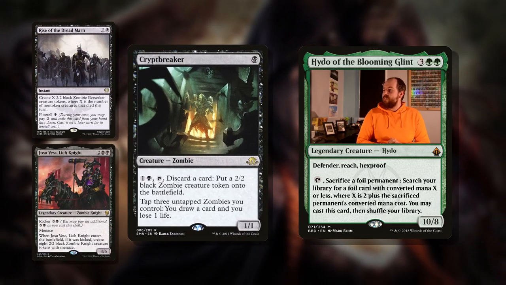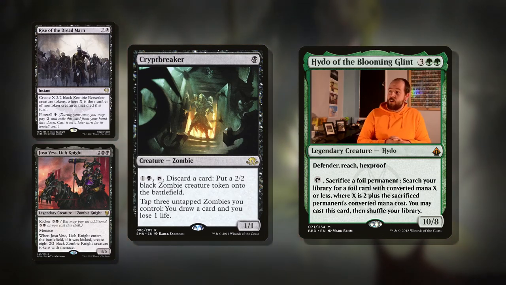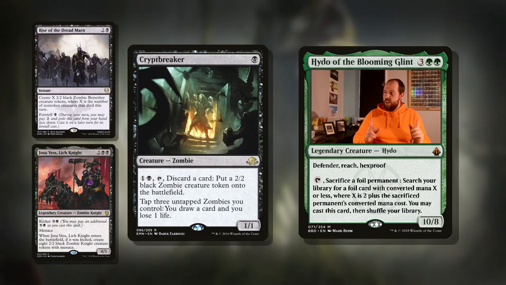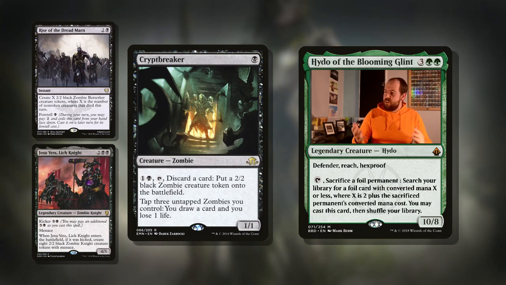Crypt Breaker, 1 mana for a zombie. Pay 2, tap it, discard a card, put a 2/2 black zombie creature token onto the battlefield. That's cool, a bit of a waste of resources turning an actual card into just a token. However, the reason I've included this is because it's so good with all of these tokens.